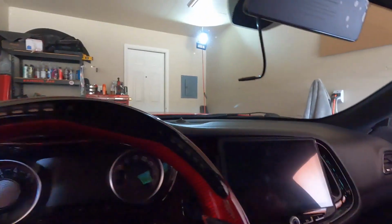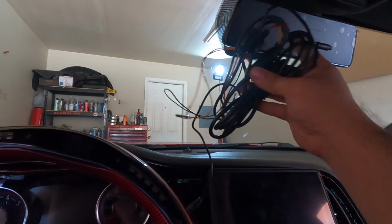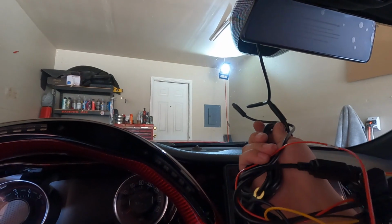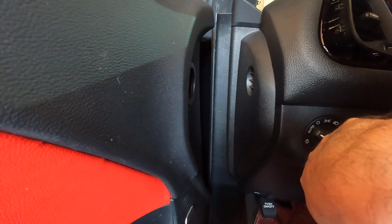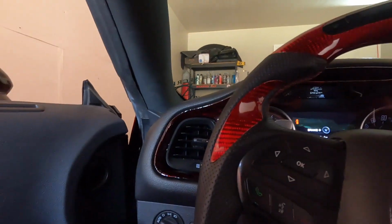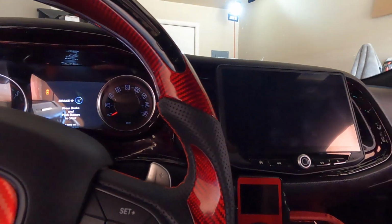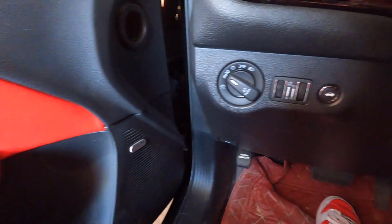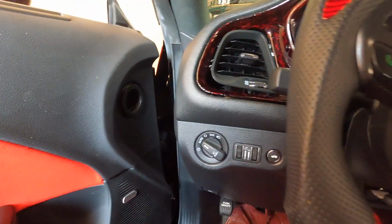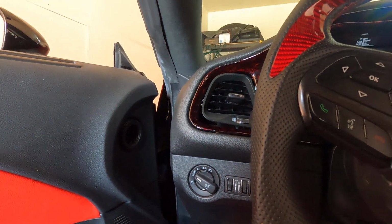So all right guys, now that we have that in place, we've got the power harness wire to the monitor. Basically this one end plugs into this side, and then we're going to run the cable down this way, down the pillar, down this way, and then I'm going to open up this side right here, open that up, and then run some of the wiring through here. Now I do need to find a power and constant in order to give it the power that it needs, plus the ground. So I may go behind the radio. I'll see what I need to do. But the majority of the wire will be left in this corner down here, that way I've got a spot to plug in the rear view camera. So that'll be interesting.